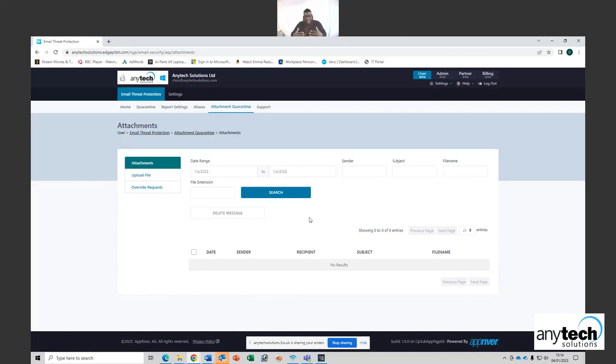So again, that was a real whistle-stop tour of how the email threat protection sits between your mailbox and the internet. It's a very, very powerful tool, and I would really strongly suggest that you take a look at it. Just spend 5 or 10 minutes having a look around it, getting to understand it, and start adding it a little bit to your admin routine. Because, as I said, the last thing you want is for important emails to sit there by mistake because they've created a false positive. You want those whitelisted.